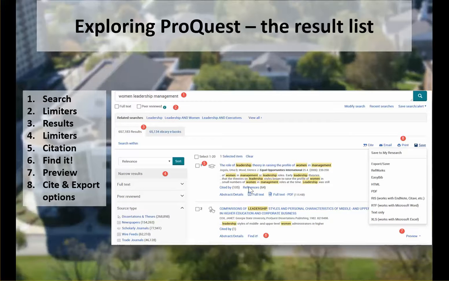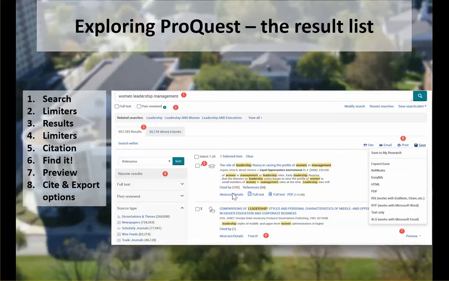Number 5 is the actual citation. So in blue is the title of the article. The things that are highlighted yellow are what I would call keyword in context. So it's the words you searched pulled out so you can quickly look at it and see if they are relevant or not. So in blue is the article title, followed by, right here, the author's name. Bold is the journal name. You have volume, issue, year, and page numbers. This little part here is a brief summary. It's not the complete abstract, it is part of it.